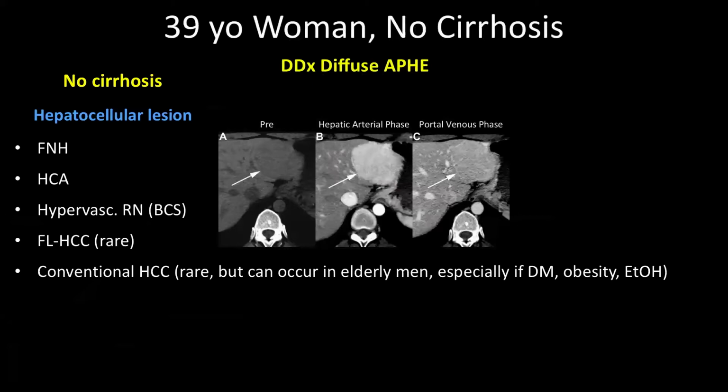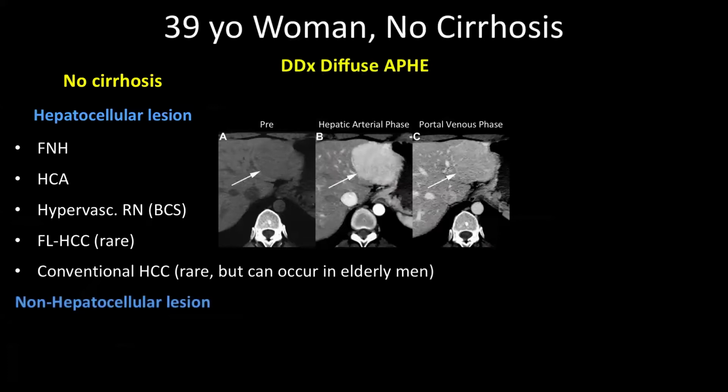But at least in the southwest of the United States, we don't have much chronic hepatitis B unless we're talking about people that come from other parts of the world and migrate to the United States. But indigenously in the United States, we have very little chronic hepatitis B. And so, at least in San Diego, I don't usually think of HCC in someone without cirrhosis unless they're an elderly man with diabetes, obesity, or alcohol intake.